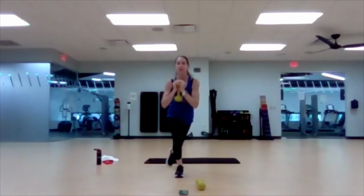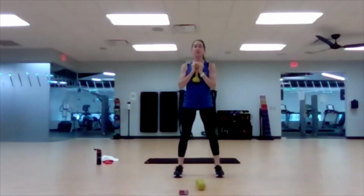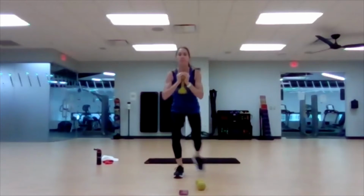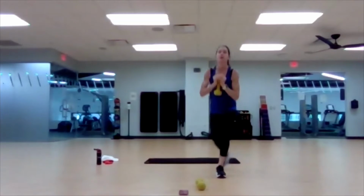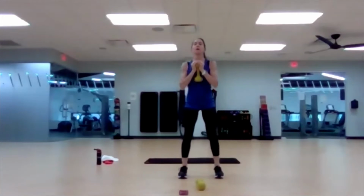Back to the top. This is too much for your lunges for your knees. You can just stay here. Squat, squat. Good. Reverse lunge. Back to the top. Make sure on the top we come back all the way, full extension. Squeeze those glutes to the top. Good. Tap back.